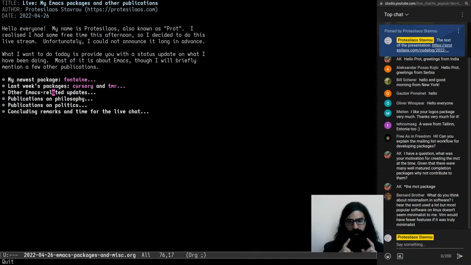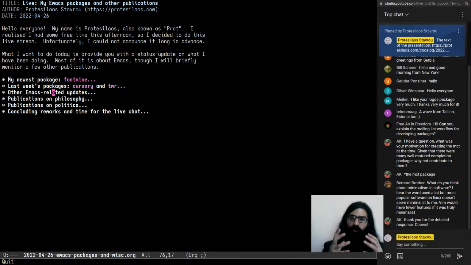Of course, when you develop a package, you already contribute indirectly, because MCT was a proof of concept, if anything, a proof of concept that you can get a reasonably good completion, a reasonably good user interface with just the generic minibuffer and the standard completions buffer. You just needed a few more commands and a few more conveniences.